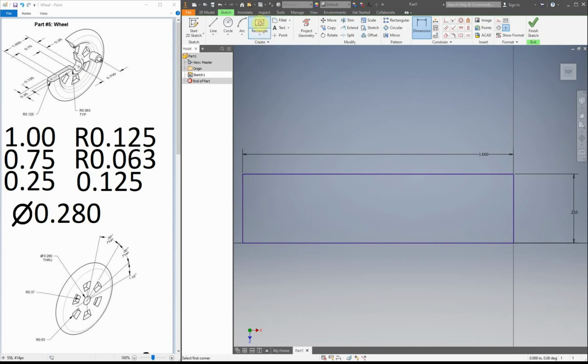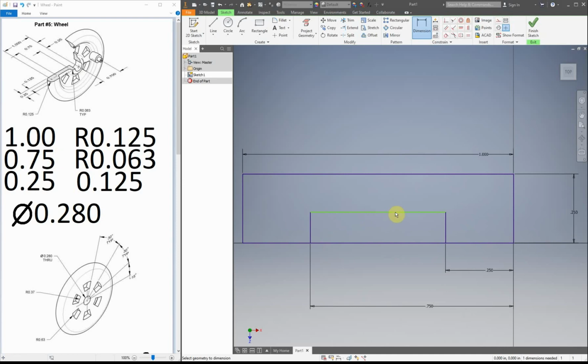After that, I'm going to put in another rectangle, and I'm going to dimension this one after. I'm going to dimension from this green edge to here and down. Looking here, we can see our smallest dimension right there is a quarter inch, so 0.25. And from this green edge over to the same edge we clicked on before, that is 0.75. Alright, so it's not fully constrained.